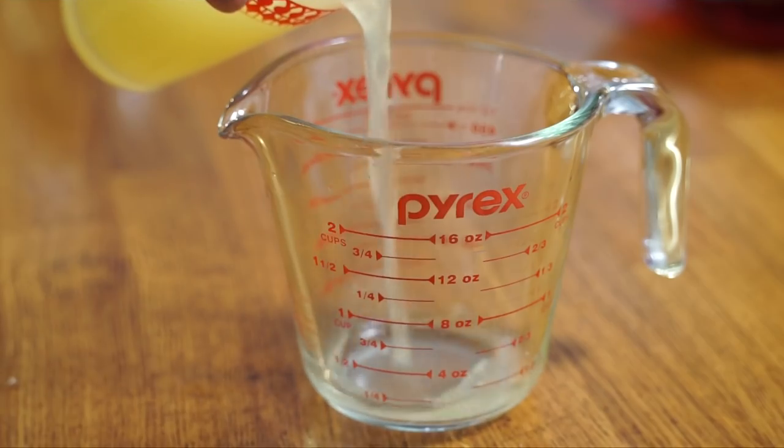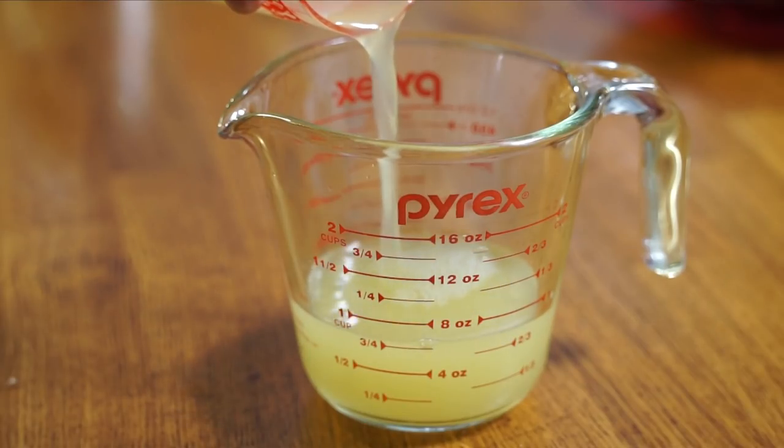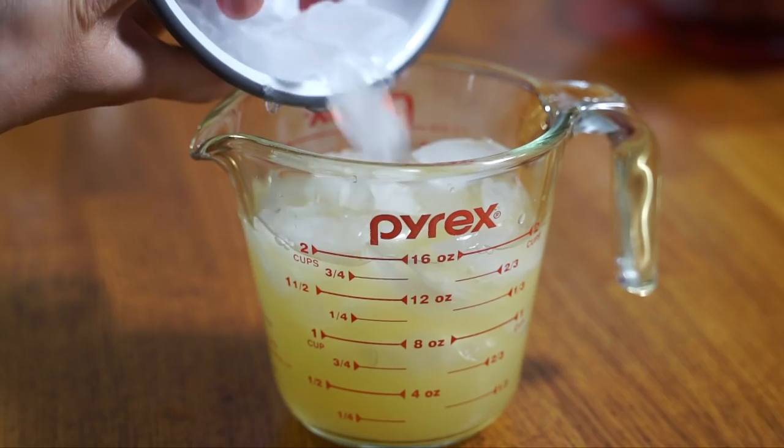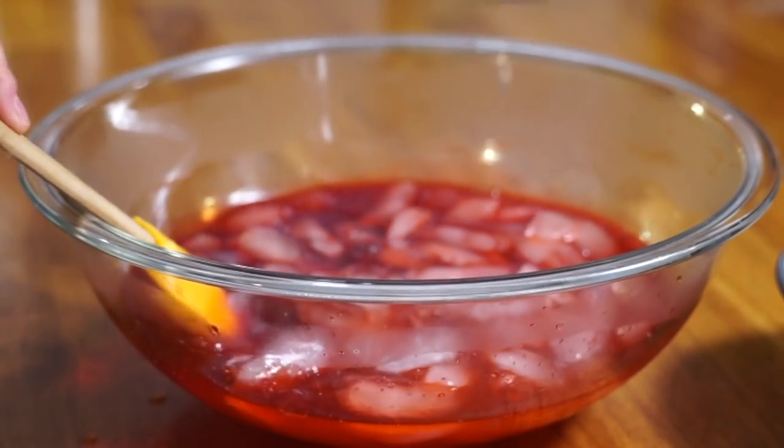So I found 2 other Crisco salad recipes, including one written by Barbara Stevens. And in her recipe, she suggests saving the pineapple juice from the drained pineapple. So that's what I did. I had 1 cup of that exactly, and I added that to my measuring cup. And then you're gonna add ice until it reaches 2½ cups. Then you're gonna take that and dump that into your dissolved gelatin.